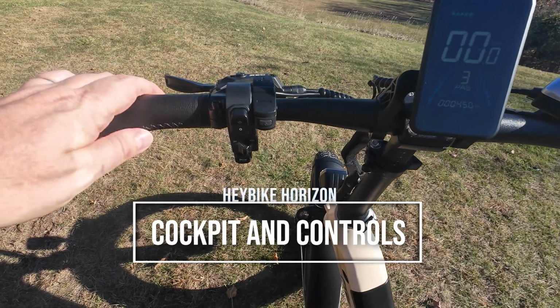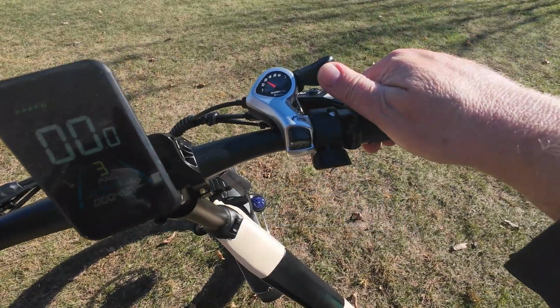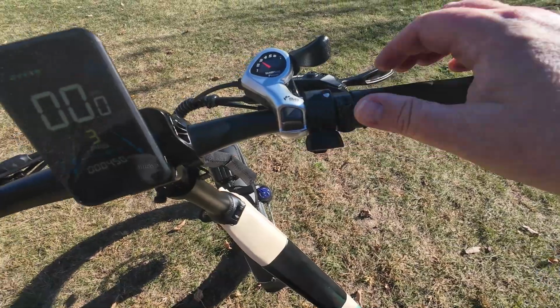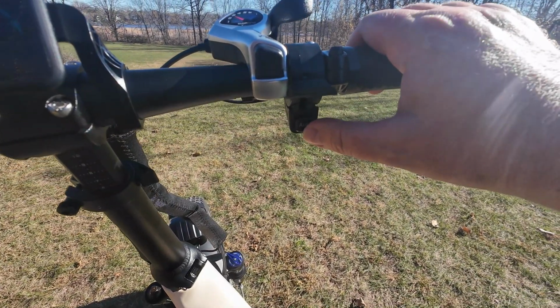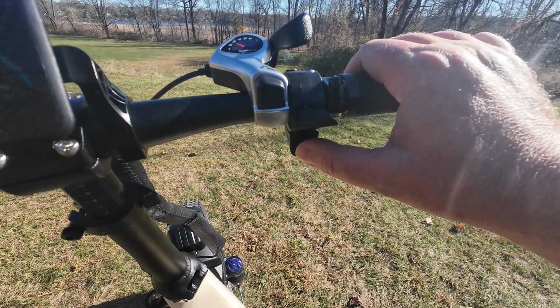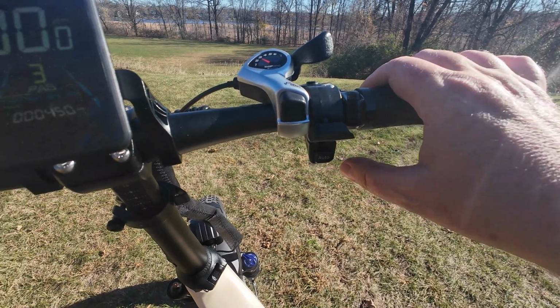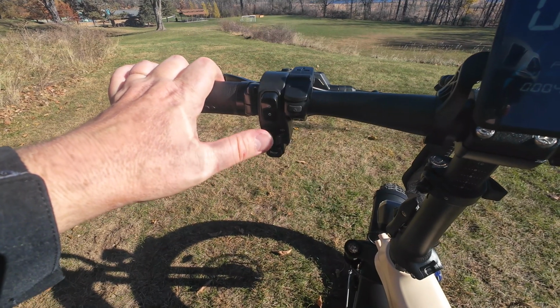Let's talk about the controls. So you have the standard hydraulic disc brake lever on each side. You've got the Shimano Tourney 7-speed shifter. It's got a thumb throttle. Then underneath the thumb throttle, you've got this auto button. This is for the automatic headlights, and I'll explain a little bit more about that in a few minutes. It's not a cruise control or anything else, so it's kind of odd that they placed it over here with the throttle.